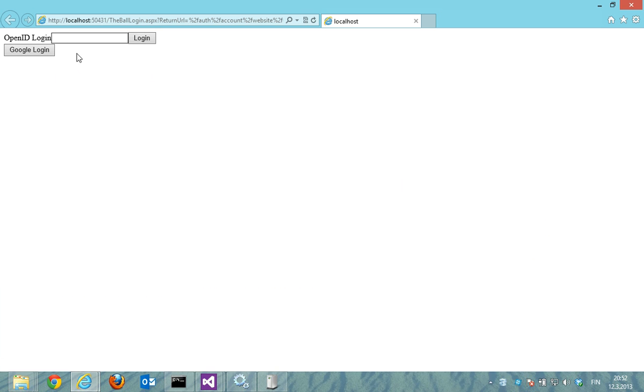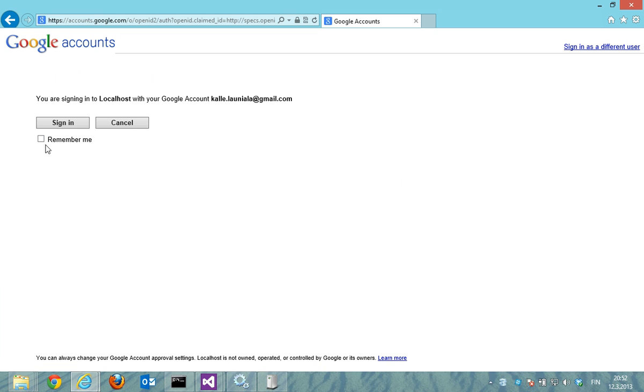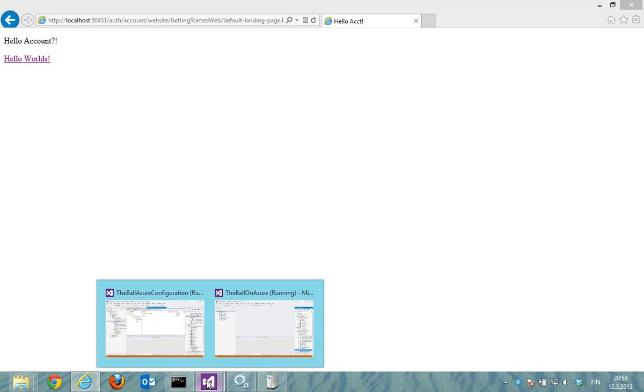It could allow any OpenID provider here. The Google is kind of shortcutted, so I use my Google account or Gmail account. I toggle the remember me off so that I know when it's going to ask every time. We have a cookie stored for the authentication so that it expires only once after 30 to 60 minutes or so. So it's not going to ask all the time. Clearing the cookie helps if you for some reason want to retest the system. So now it gets me actually to the account area.